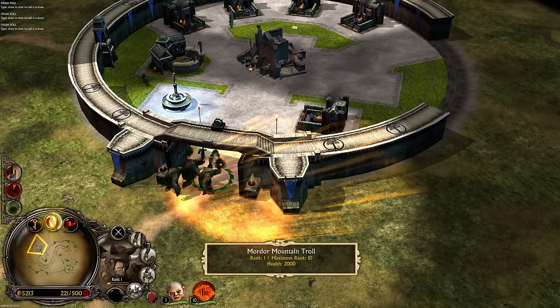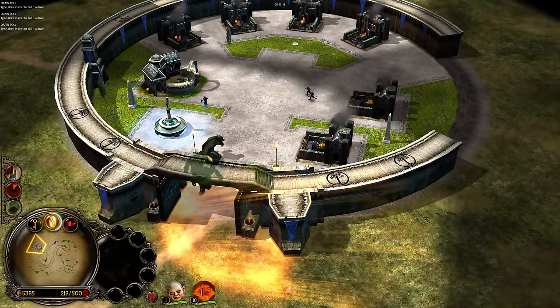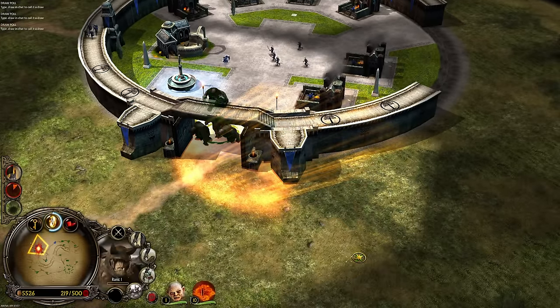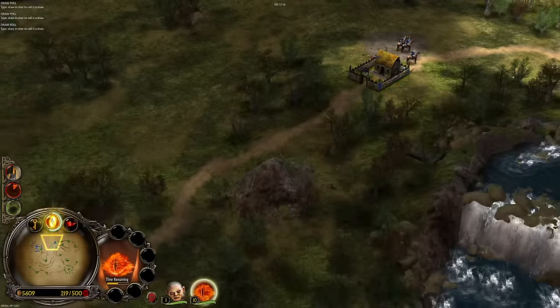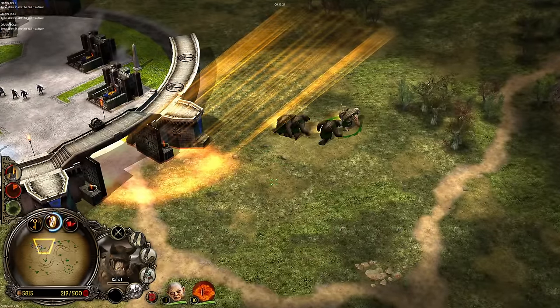Die. Should we gate rush him? Nah. I'm not a person like this, bro. I don't want to win like this. Go back. I will let you live, bro. Bromia. Boromir got my Bromia.